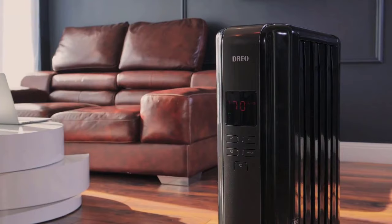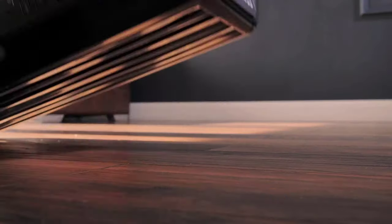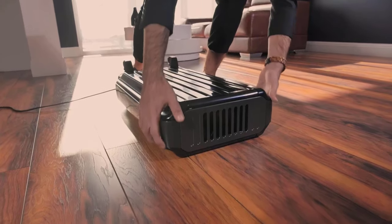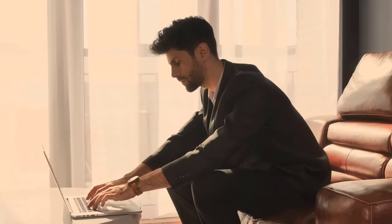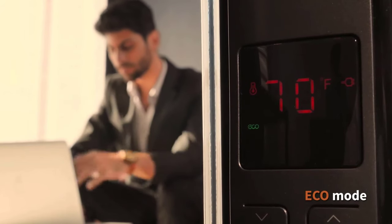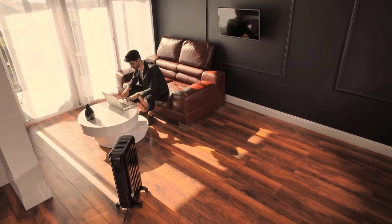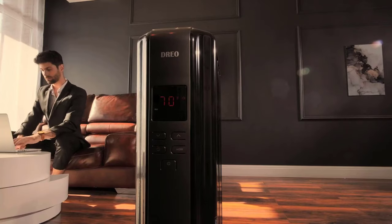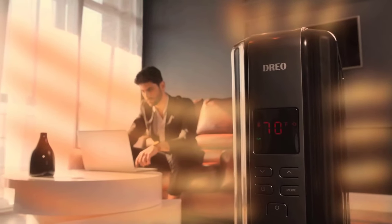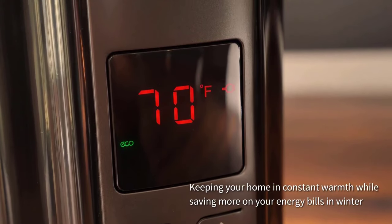What truly sets the DRIO Heater apart is its ability to deliver heat rapidly and evenly, thanks to enlarged fins and dual U-shaped heating tubes. The clever design ensures heat is distributed quickly, efficiently, and evenly across the room. Safety is paramount: the heating element and fins are not directly exposed, reducing the risk of burns, and the exterior remains cool to the touch even during operation. The DRIO Oil-Filled Radiator Heater is ETL certified and constructed from flame-retardant materials. It includes a tip-over switch, power indicator lights, and three heating modes — 600, 900, and 1500 watts — plus a smart ECO mode that adjusts based on room temperature to save energy.